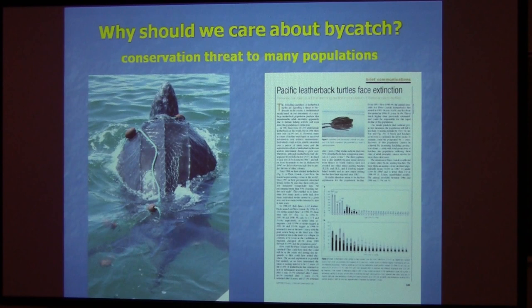A lot of people are concerned about bycatch because they're concerned about the so-called charismatic megafauna — the large numbers of endangered species: sea turtles, seabirds, marine mammals, sharks that are taken inadvertently. This is a leatherback sea turtle with over 100 million years of evolutionary history on Earth, literally on the brink of extinction. Especially in the Pacific, populations have declined in excess of 95% since we started taking data. The good news is Atlantic turtles seem to have turned the corner and they're coming back a little bit.